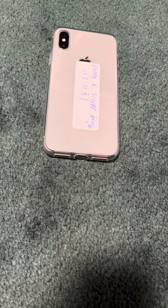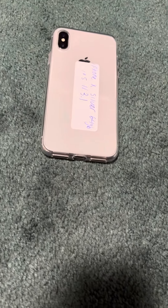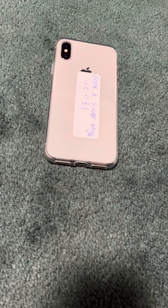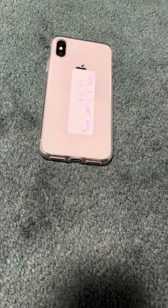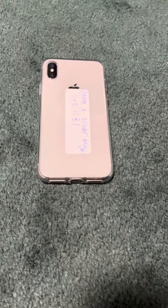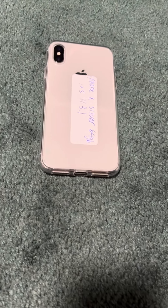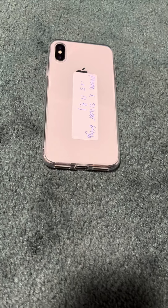It was announced in September of 2017. I remember I was just starting high school then. But it took two extra months — about a month and a half — for the iPhone X to be shipped and available to the general public. So pretty much six years ago, people started getting their hands on it.